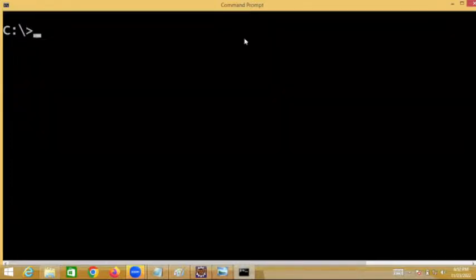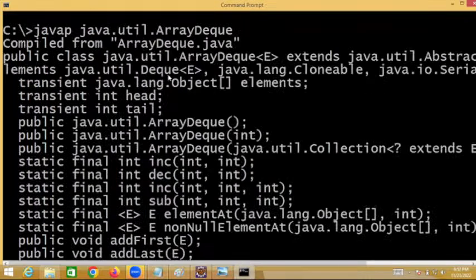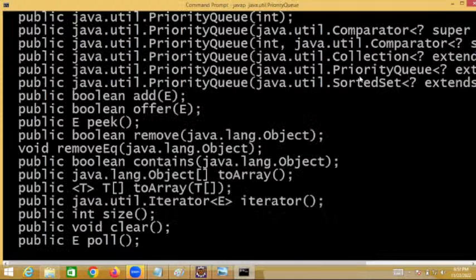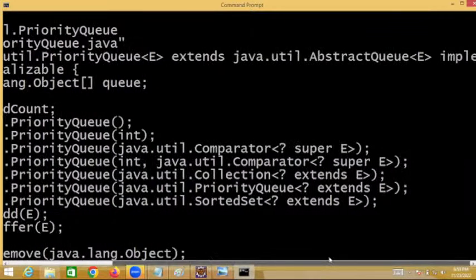Suppose if you take ArrayDeque, java.util.ArrayDeque, here Cloneable will be there. Can you see? Cloneable. If you take PriorityQueue, here Serializable will be there, but Cloneable is not available. Can you see?